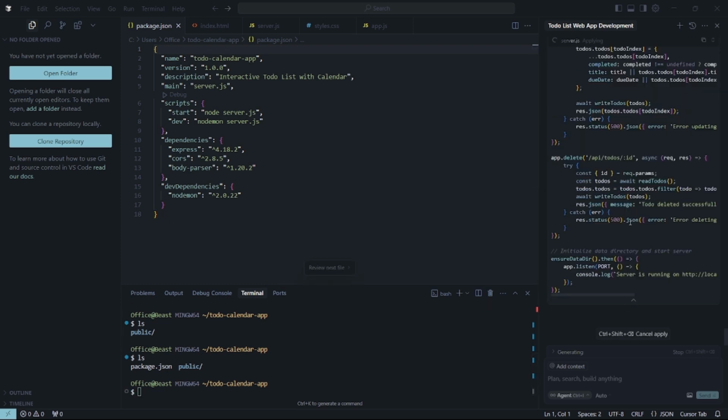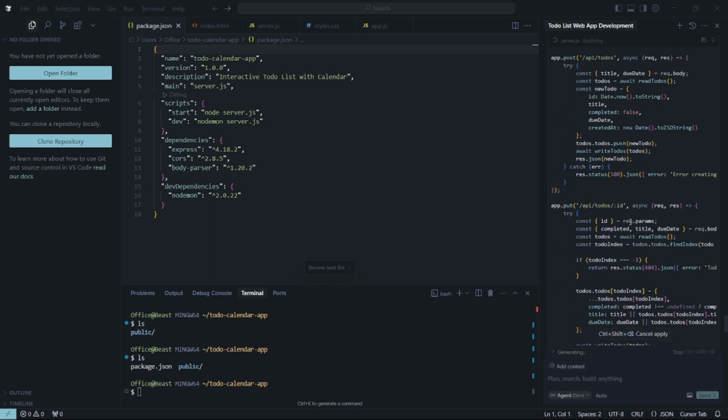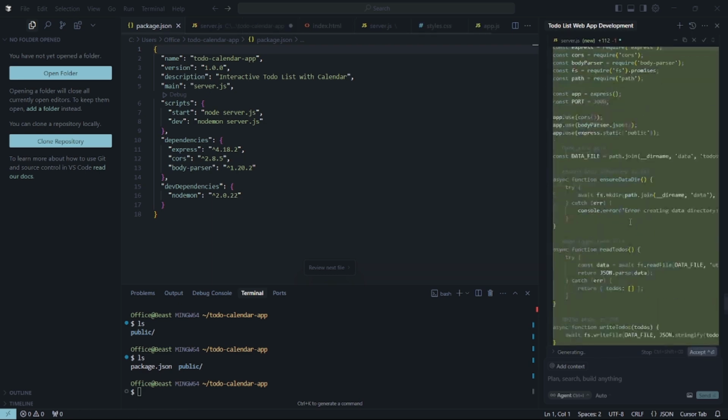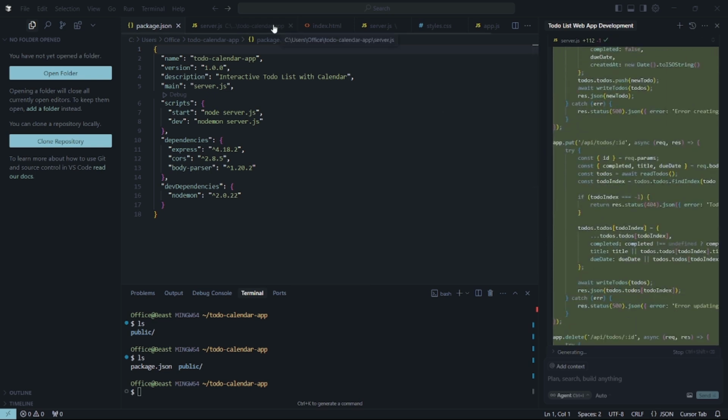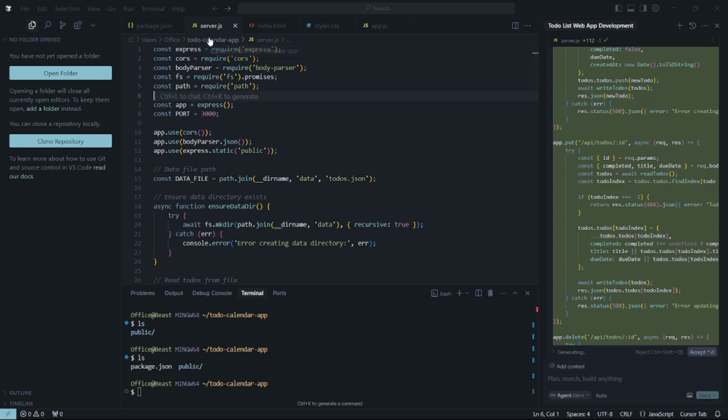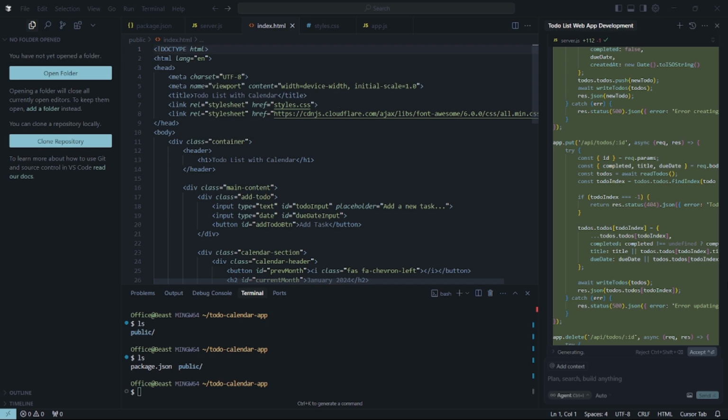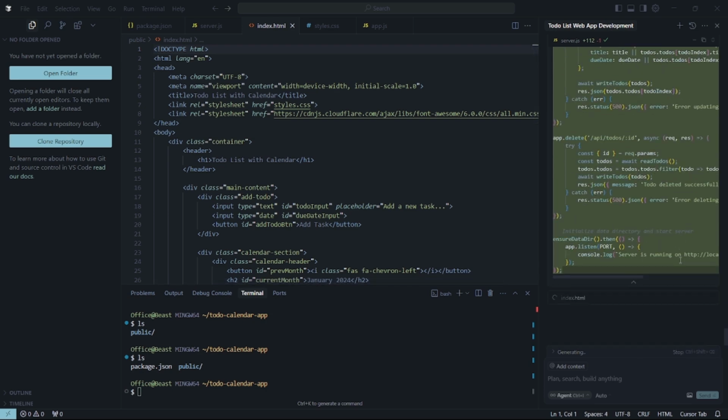Okay, just accept everything. It is creating again, or it is just copying. I guess it's taking references and asking me whether I accept or not. So this is the one I needed, this one I will close. Server.js, also the to-do calendar list, and index.html.